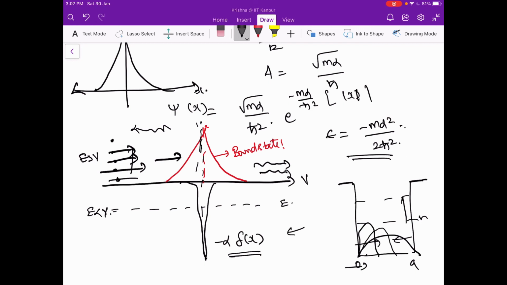You note that the energy values are n pi squared h bar squared by a squared. As a is small, the energy is going to explode. So in the limit that a is a very small value, the energy values are going to be so high, it will very quickly reach infinity. So you can have only one bound state, and the bound state is going to be a ground state, right? It should have something like this. So at x is equal to 0, it is going to rise infinitely fast and going to fall down infinitely fast as well, right? So the bound state that we saw is just an extension of the infinite square well potential, in the limit a tending to 0, right?